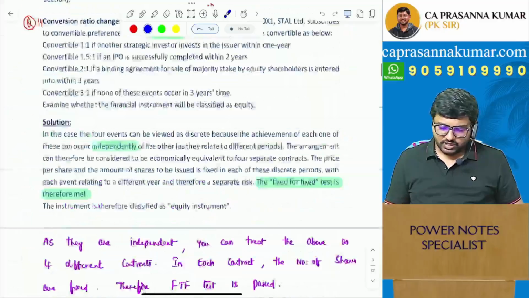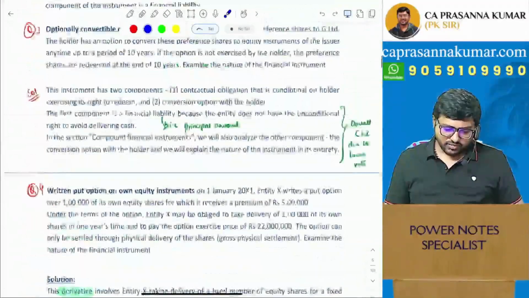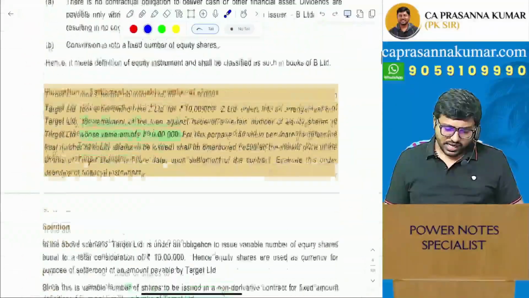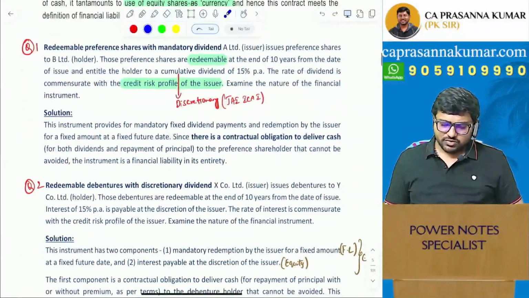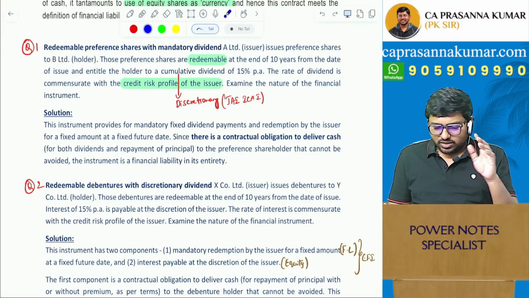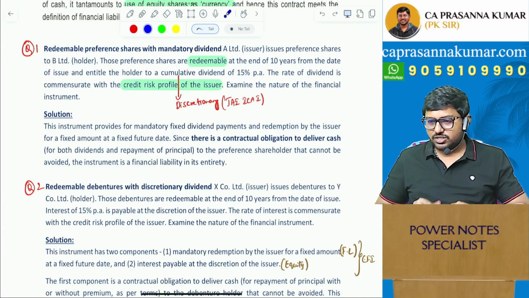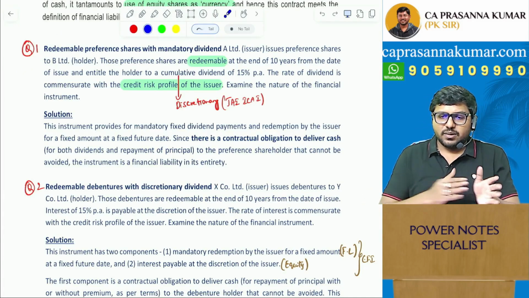From question number 16, it is Ind AS 109. Right, let's go with the additional question. So already we have done with 8 plus another additional questions will be 15. So somewhere around 23 we'll be doing before we go to other concepts. Okay, right, let's come to question number 1 in additional questions. You guys are ready?